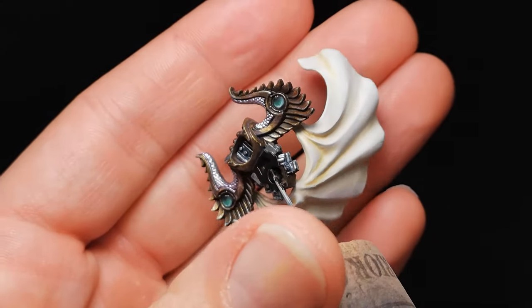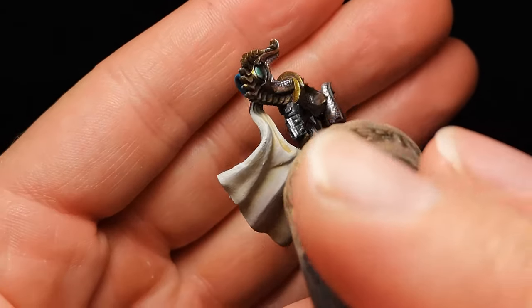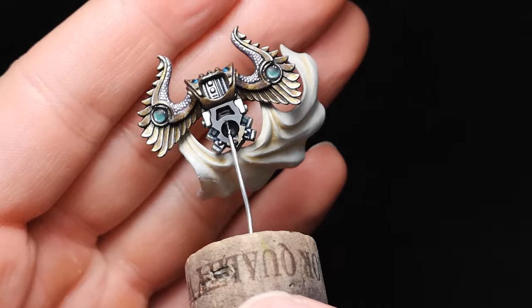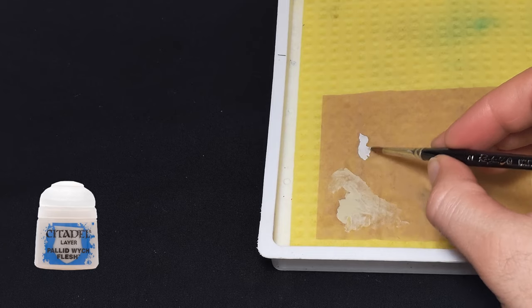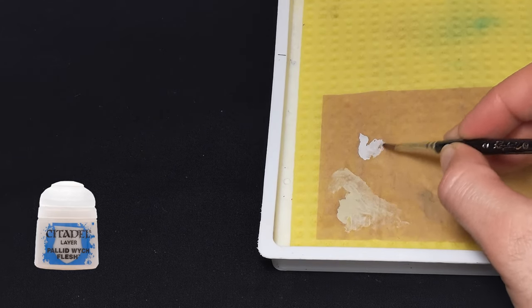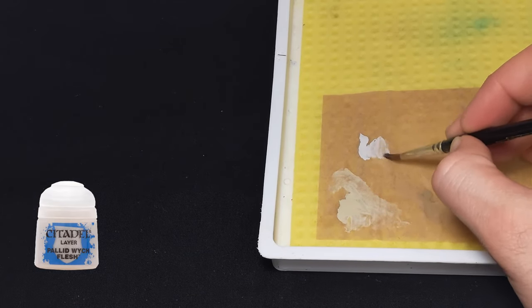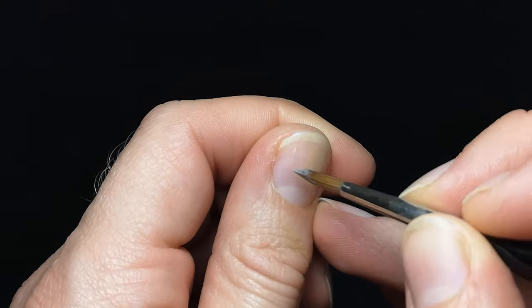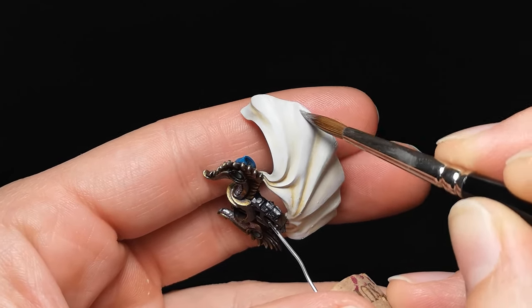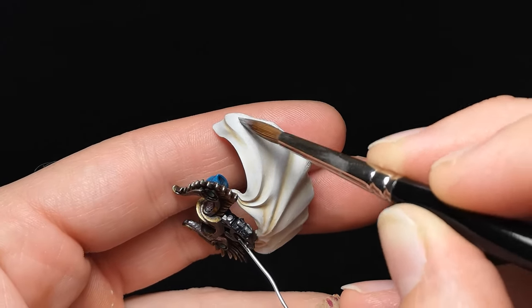On completion of this stage, I felt that Zandri Dust was rather a harsh tone to drop to from Ushanti Bone, and maybe a mixture of the two tones would have been better. But not a problem, because I'd already planned to glaze over the higher areas of the folds with my original mid-tone, Pallid Wych Flesh, just to tidy up any areas I didn't like. And glazing this lighter tone over the darker Zandri Dust areas was perfect for bringing those darker tones up a notch to where I wanted them to be.